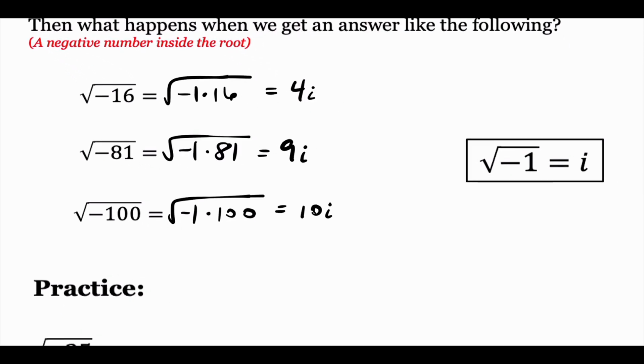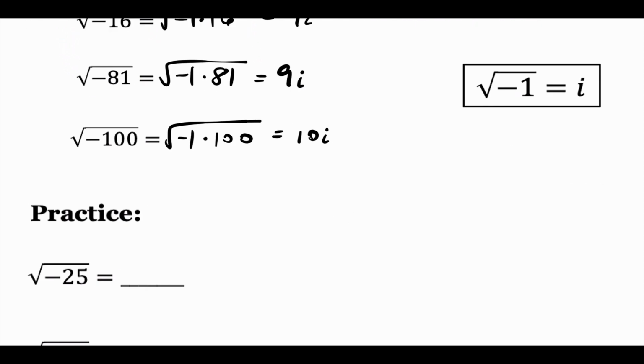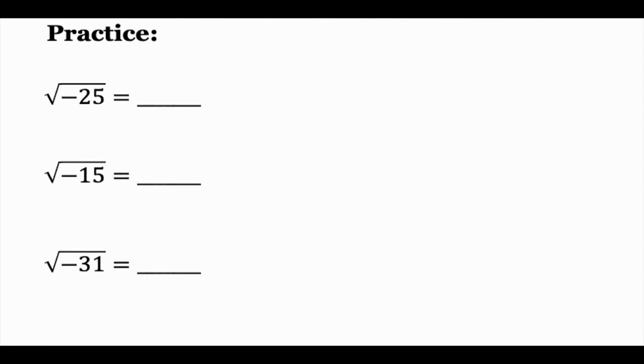Your calculator's not smart. Your calculator's a tool, right? You have to use it. So you're doing things your calculator can't do. If your calculator was smart, it'd be able to do it, but it can't. Okay? So that's where you have to kind of use your brain instead. Okay? So let's look at practice down here.